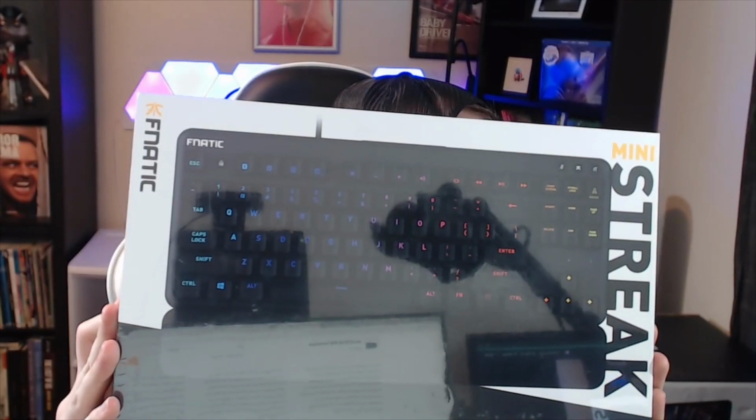This time it's a keyboard and it's the FNATIC Mini Streak. All right, this is the 10 keyless version of their full-size keyboard, the Streak. FNATIC is known as being an esports organization. Not very many people know that they do make their own gear that all their pros use and whatnot.